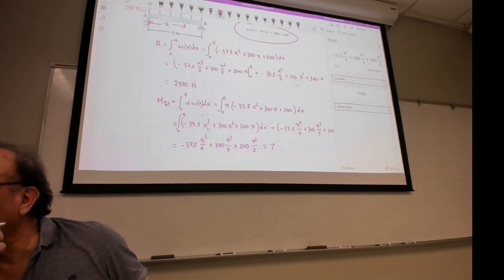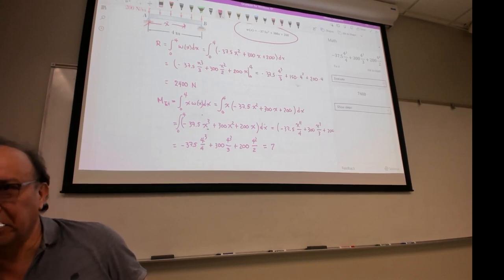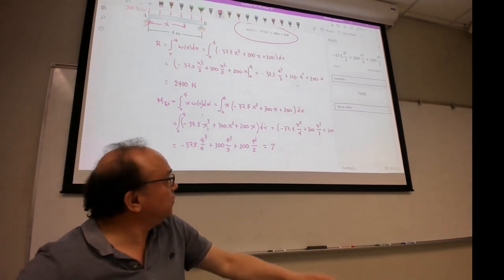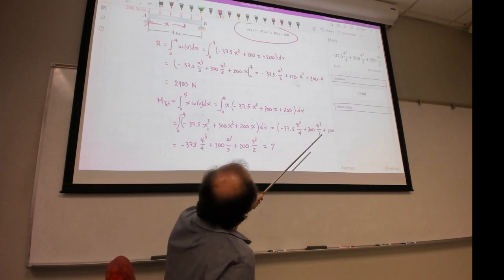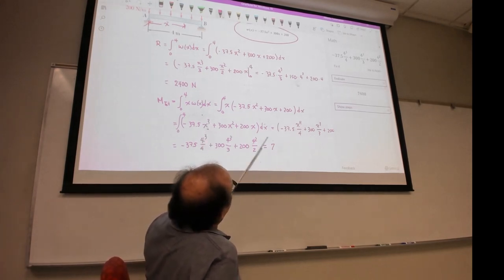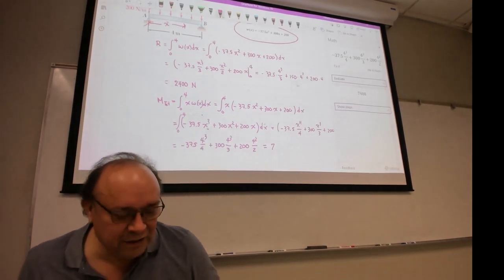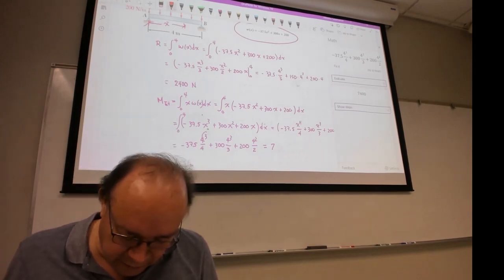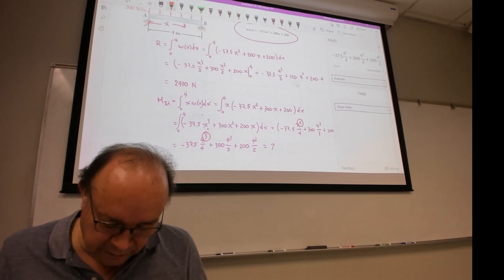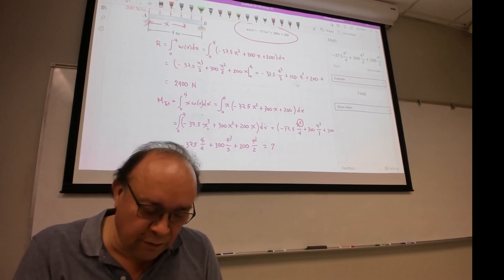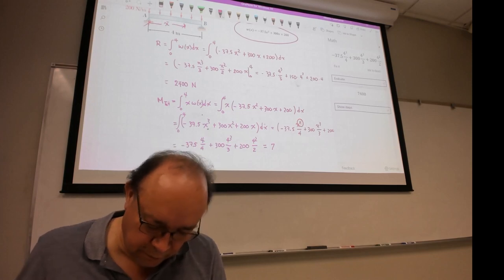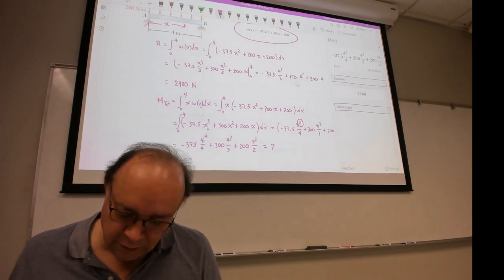Anybody else got a number? 5,600, right? The power in the front, I think it's supposed to be 4, right? Which one? The one on top, it's 4 to the power of 3. Yes, I was hoping somebody would find the error. This is wrong. It's actually 4 to the 4. Oops. Thank you. Good eyes.